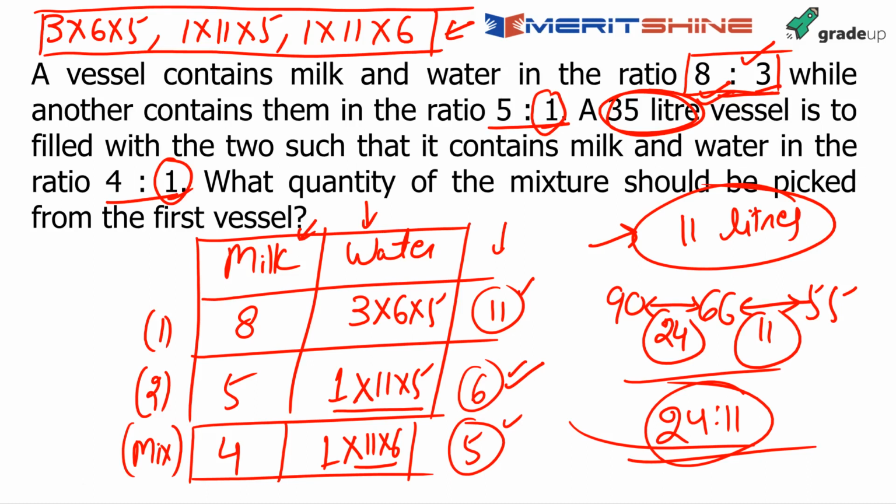That too, because you need to be 100% sure that you do not make a silly mistake while calculation. You arrive at these numbers. These numbers are 90, 66, 55, and they give you straight away the answer as 11 liters. Just this and nothing else. कुछ भी नहीं करना है. And look at these numbers. They are all different. Fine.